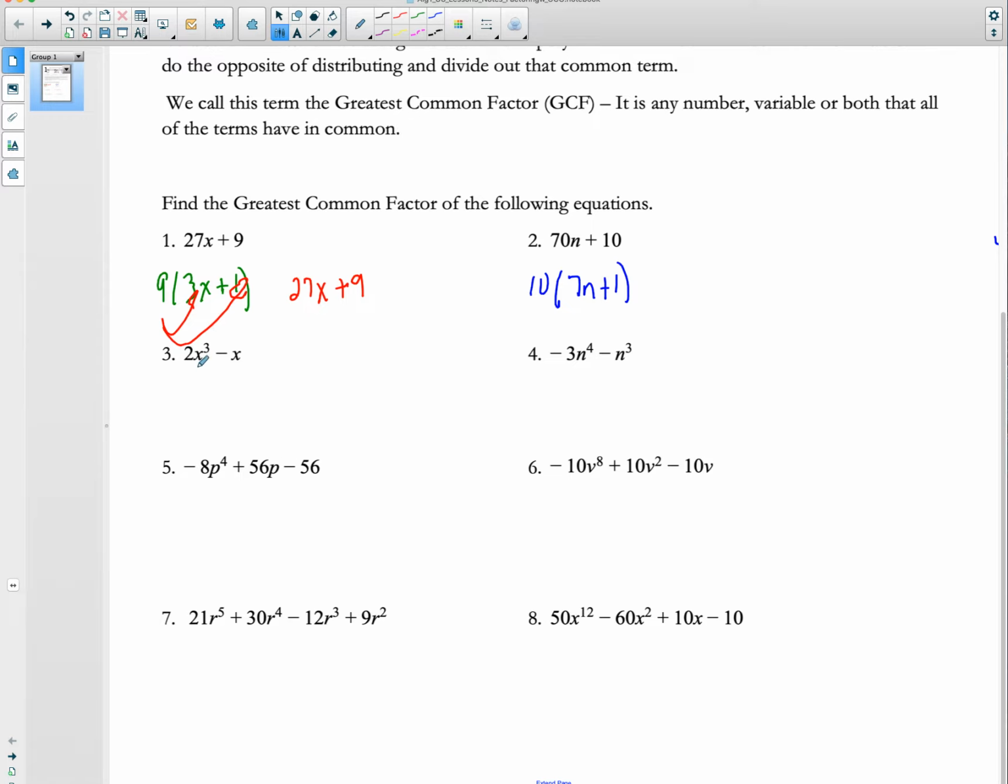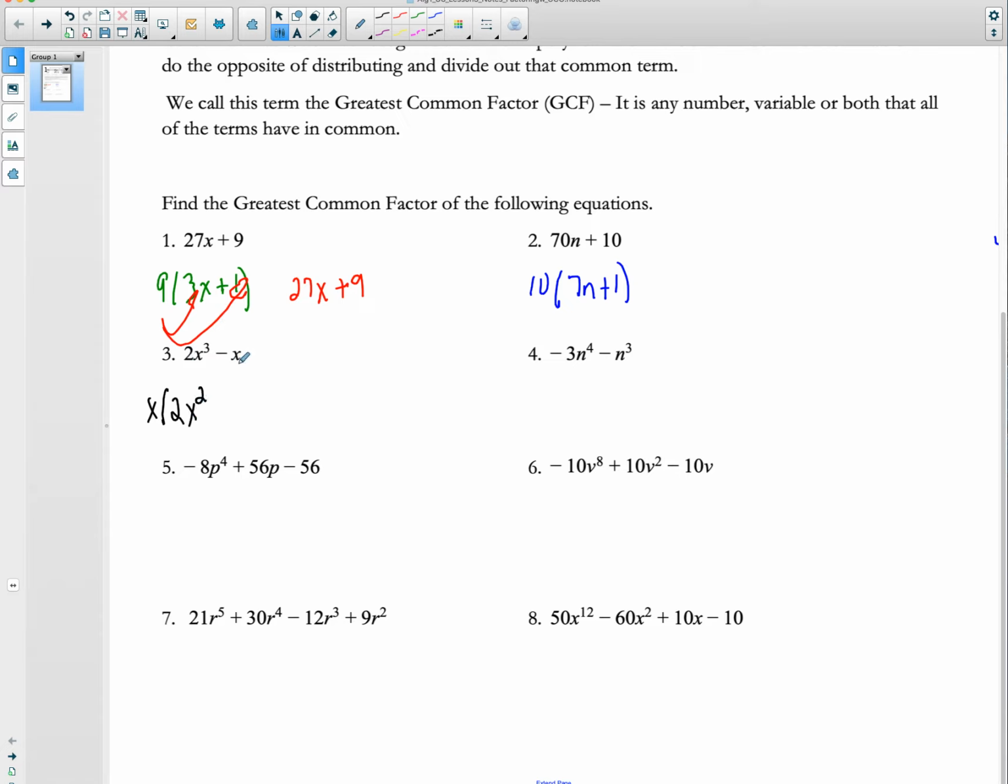Now I have 3 x's here. I only have 1 x here. So how many x's are common to both terms would only be 1. So I can only take 1 out. And the shortcut here is that the GCF for your variables would be the least power. All right, that will tell you how many each thing have in common. So now there is no number or coefficient to take out. So now if I take out 1x out of these, all right, we still have the 2 here that we started with. All right, but notice x cubed is really 3 x's. Well, I took 1 out, so that would leave me 2 x's to multiply.